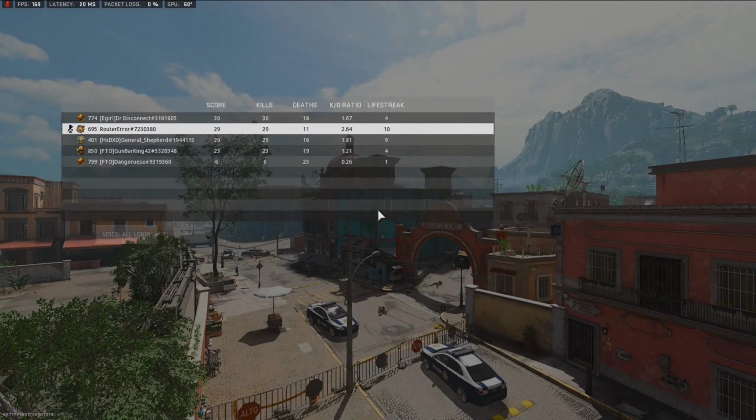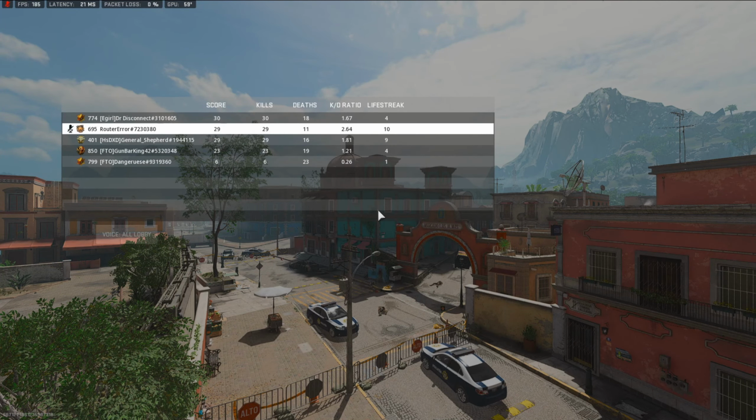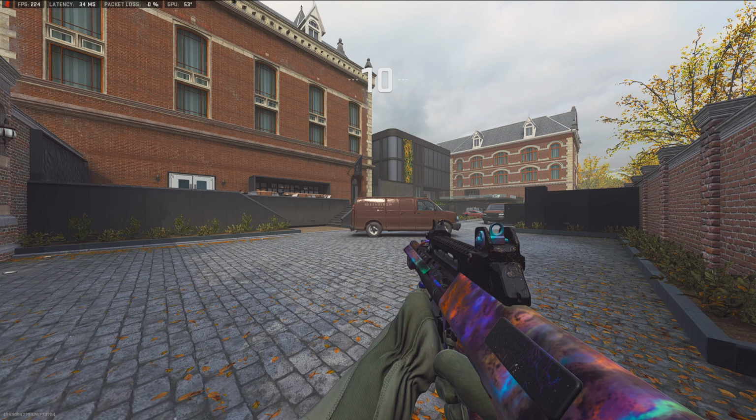I don't think he was using that the whole game. He had to pull something else out to win. Damn. That's okay, though. This gun's actually pretty fun. Alright, now we're on hotel.